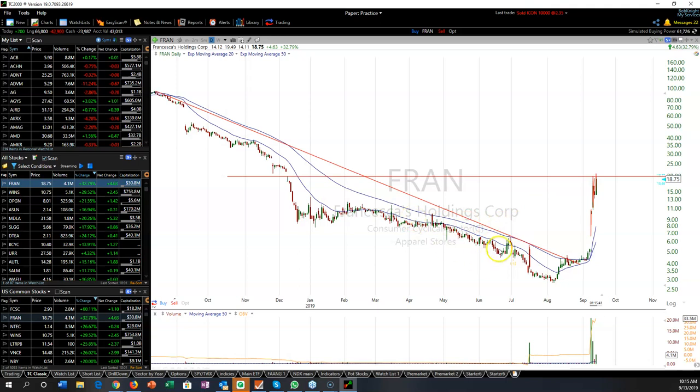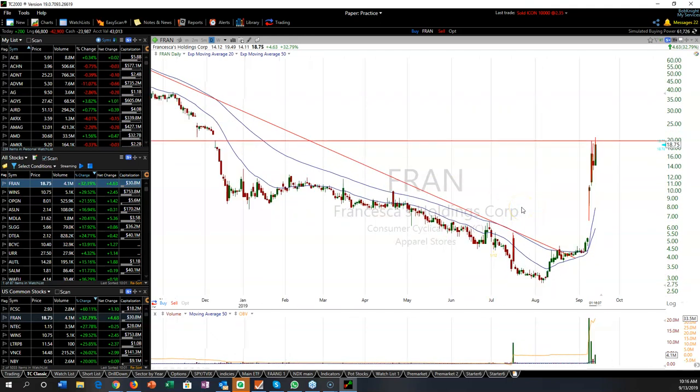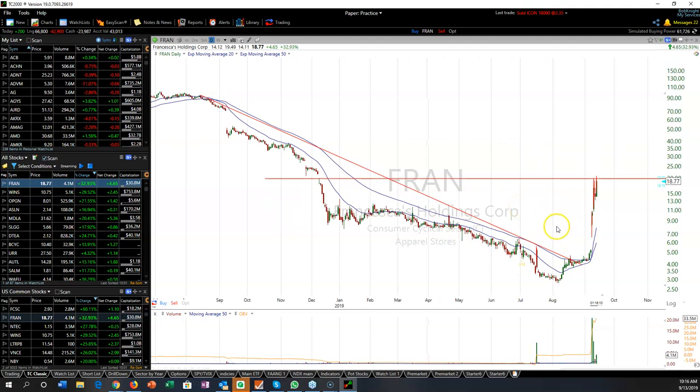If you have between 5 and 10 days to cover and you get a positive catalyst, earnings or drug news or whatever the case may be, then that's going to add momentum to the trade, and you can expect maybe 2 or 3 additional days, 1 or 2 days of additional pressure to the upside of the market as shorts get squeezed and they have to cover. So 5 to 10 is going to add momentum to the trade, and so you can ride that.